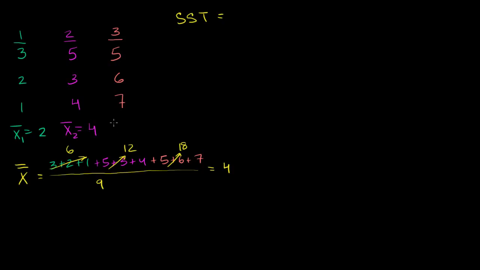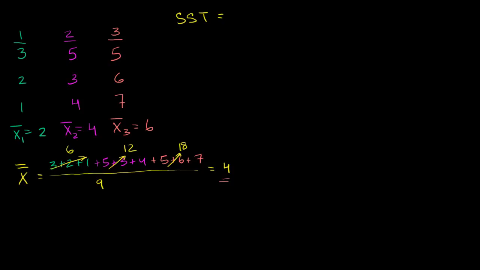And then the mean of group 3, 5 plus 6 plus 7 is 18. Divided by 3 is 6. So if you were to take the mean of the means, which is another way of viewing this grand mean, you have 2 plus 4 plus 6, which is 12, divided by 3 means here. And once again, you would get 4. So you could view this as the mean of all of the data in all of the groups, or the mean of the means of each of these groups. But either way, now that we've calculated it, we can actually figure out the total sum of squares.